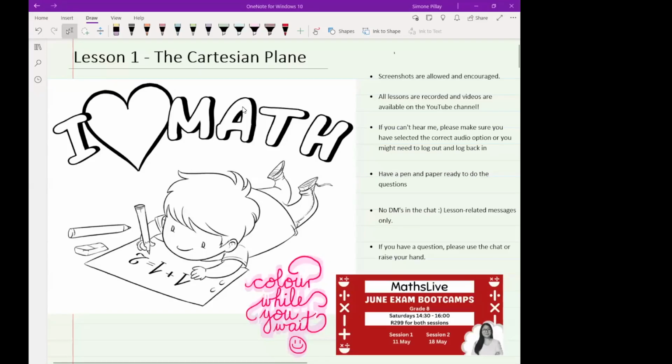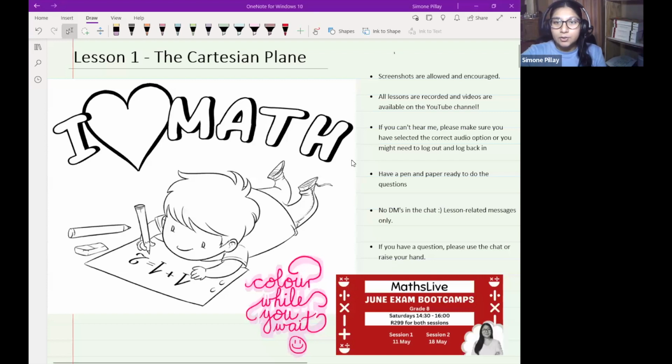Okay. And then what I'm going to do is start. So as everybody should know, we are starting with a new topic today. Our topic that we're doing is functions and relationships. And so if you were with us when we were doing number patterns, you'll see how number patterns and functions and relationships tie in super nicely with each other. The only difference is that when we're dealing with functions and relationships, they still involve number patterns. It's almost just a different way to represent our number patterns.